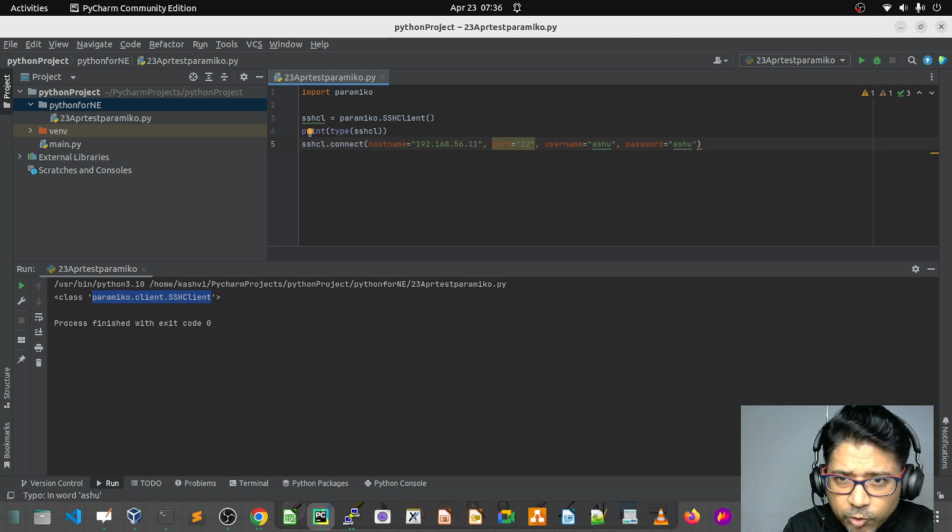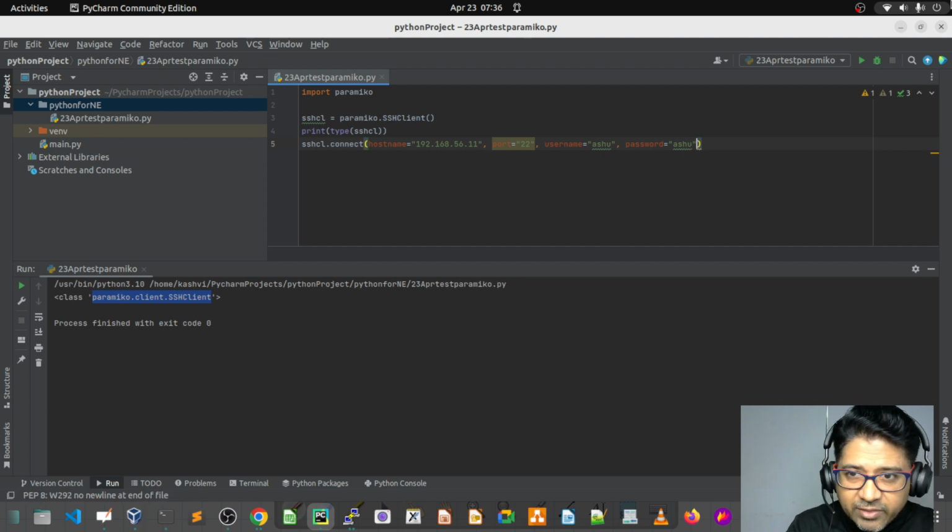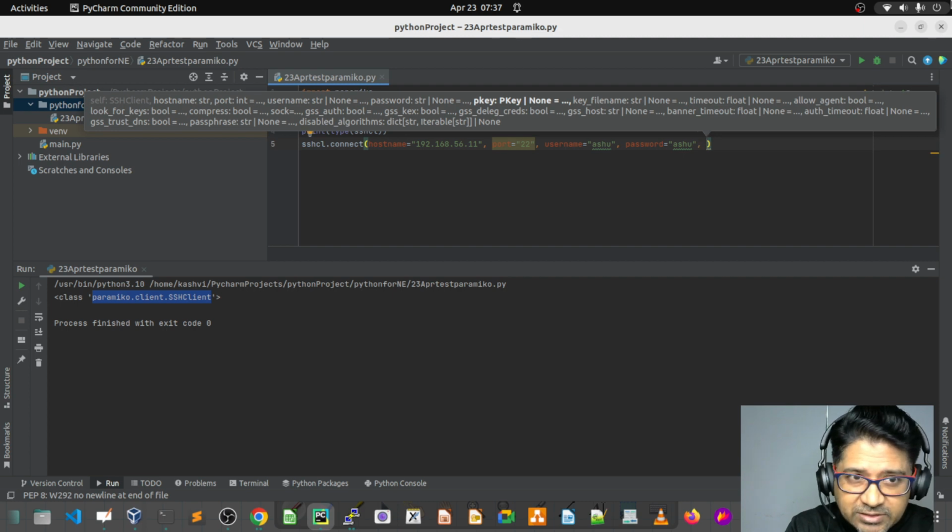This is not a good practice, but for the first program I will show you username and password without encryption, straightforward. This is not the right practice. We're going to enhance it in upcoming classes, in upcoming examples. So let's do the basic things first. Okay, so we have this. Do we need anything apart from that?